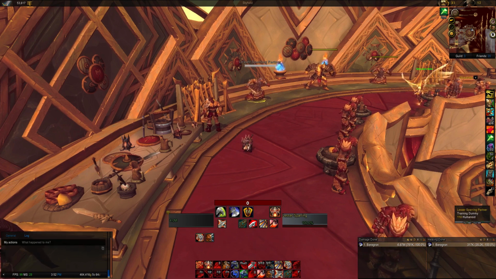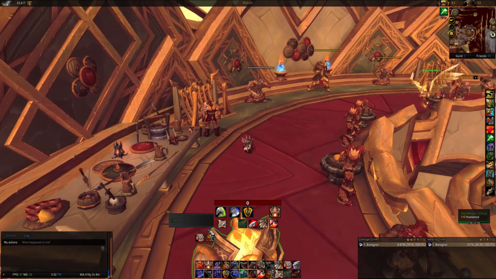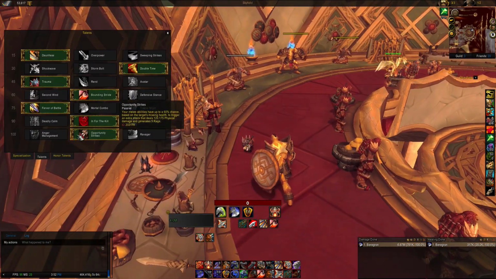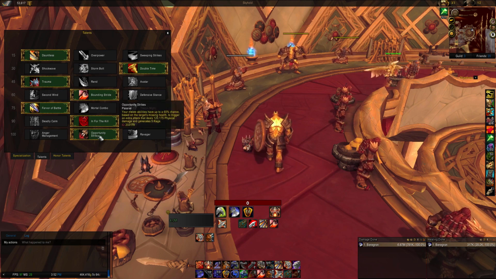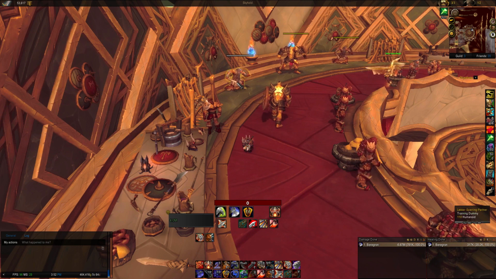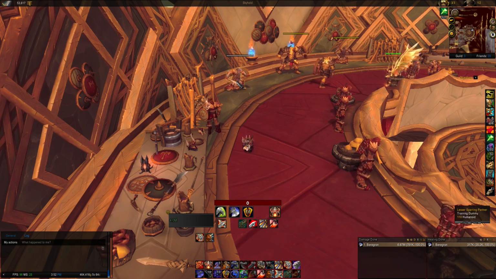So essentially, what you're going to be doing is keeping your steady rage flow. Now your rage flow will come in with opportunity strikes, which is completely passive. It comes in through auto attacks, which if you've got a swing timer, you need to keep mindful of when your auto attacks are going to hit, and make sure you're within melee range of the boss when that occurs.